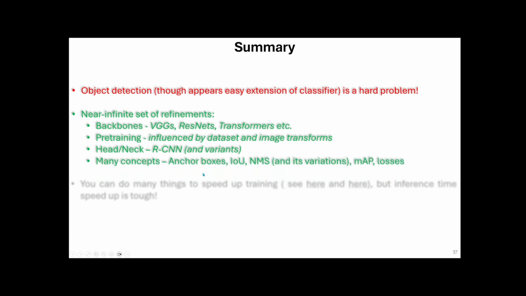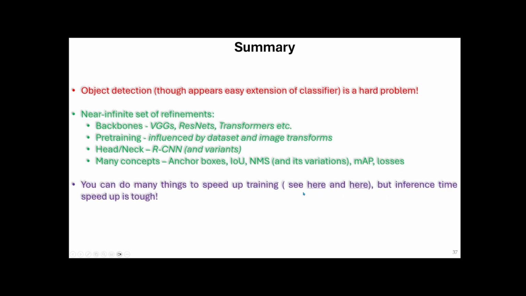And then you have many concepts related to object detection which we discussed, like anchor boxes, how different formats represent them, IOU intersection over union, non-maxima suppression, which has a lot of variations you can read up. Then mean average precision, I hope nobody will forget that, and then the losses associated with it.